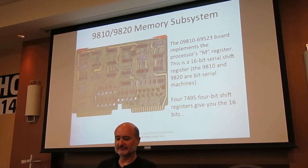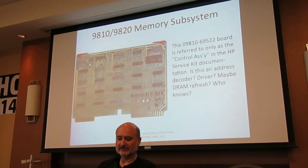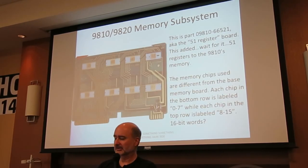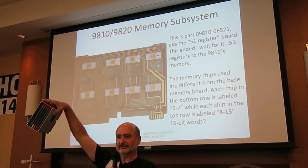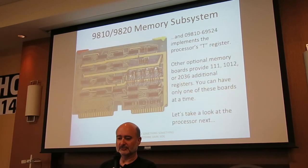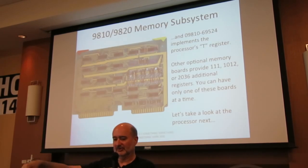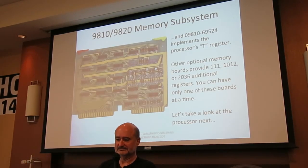And I identified the 7495 4-bit shift registers. There are four of them in that board. That gives you 16 bits. And this board implements the processor's T register. You could have optional memory boards that gave you, remember if we went back here and I said this was the 51 register board, you'll notice there's one open slot in this card cage, and you could put in one more board that would give you 111, 1012, or 2036 additional registers. But you could only have one of those boards. You couldn't pull out the original board and put in two.